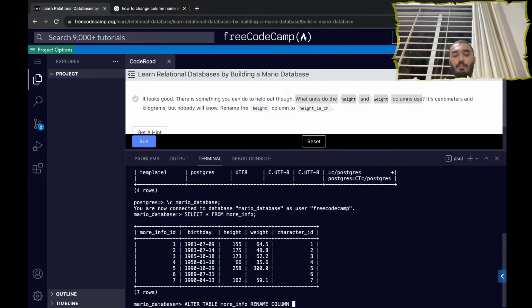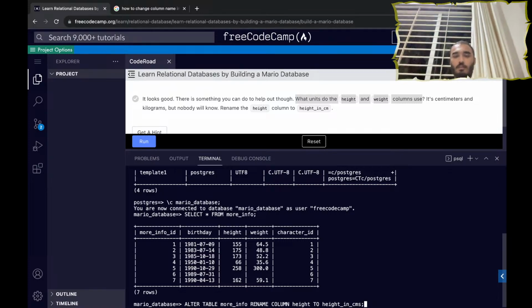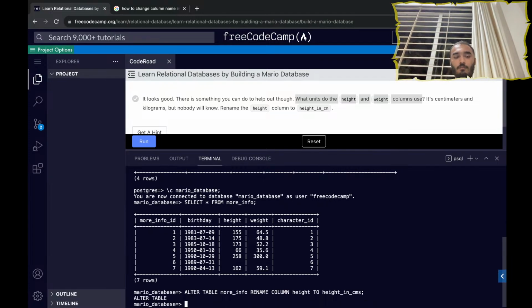Is it weight or height? HEIGHT to height underscore in underscore cms. Content management system. Anyway, done. It has been altered and we pass the test. We do not pass the test.